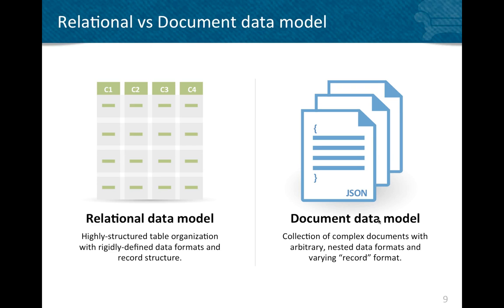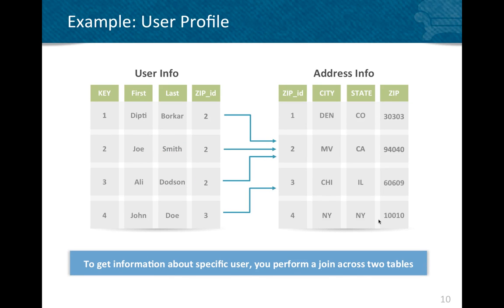So here you see the relational database model, which is essentially rows and columns, and the document model right next to it. In an RDBMS, you essentially have a database. Within a database, you might have many tables, and each column points to an attribute, and every record in the table essentially has the same attributes that are defined in that table. And so it's a pretty homogeneous structure in terms of the schema. Every record looks identical. As opposed to that, in a document model, you could have arbitrary structure. Every document will look different, and you can have fairly complex structures.